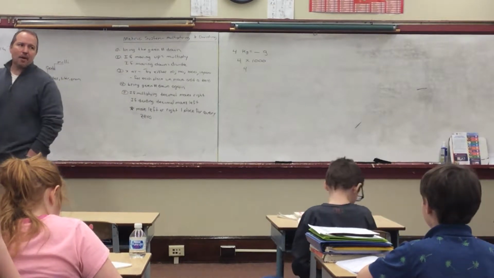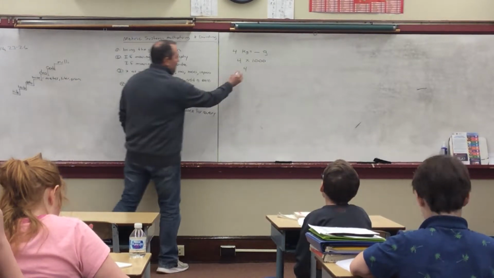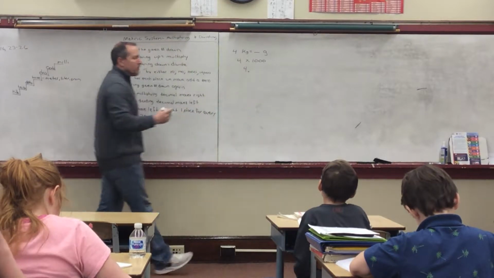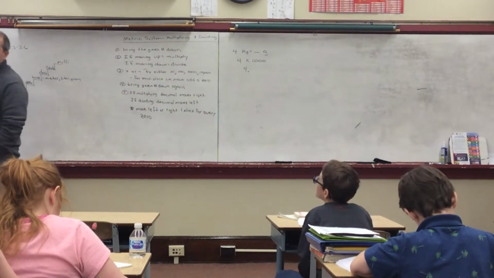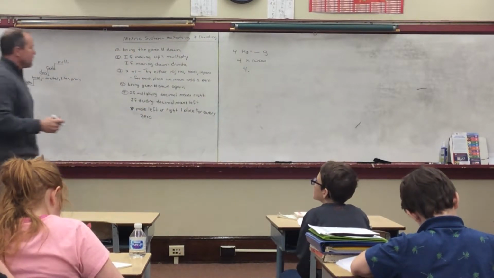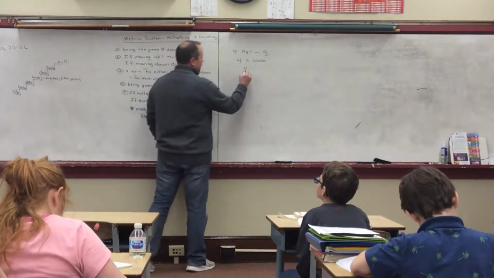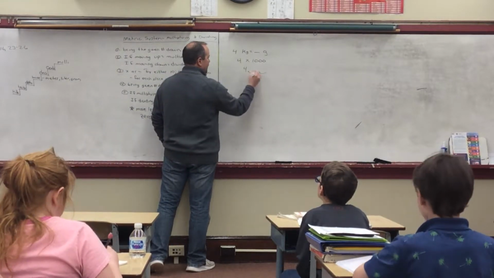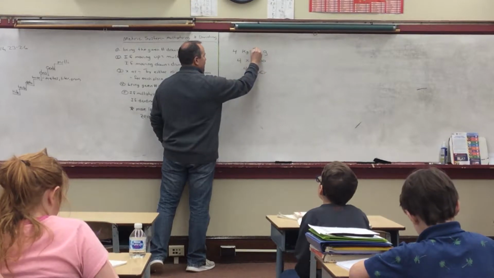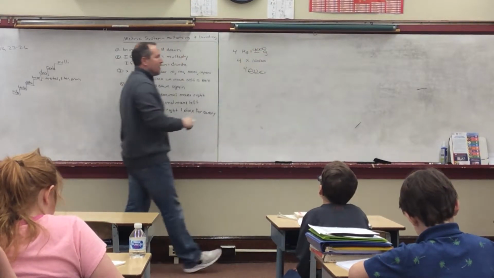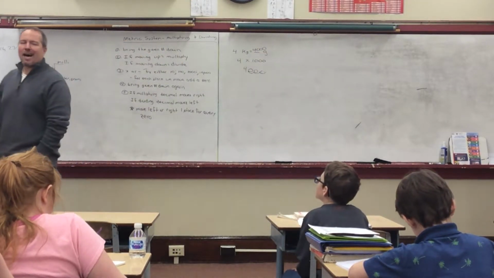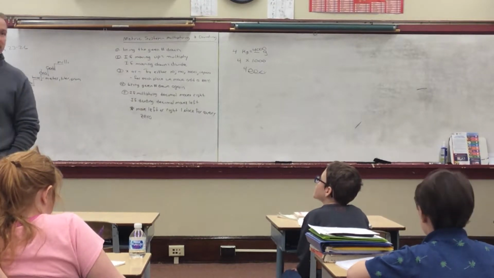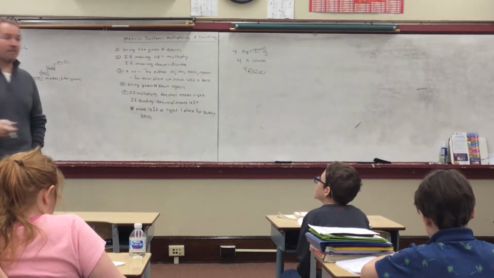Okay? So now we have the 4. We put the decimal. Since we're multiplying, it's going to go to the right. There are 3 zeros, so decimal is going to move to the right 3 places. 1, 2, 3. 3 empty loops, and that gives me the answer of 4,000. Now some of you are going to say, well, I could have done that in my head. And you're exactly right. You could have.